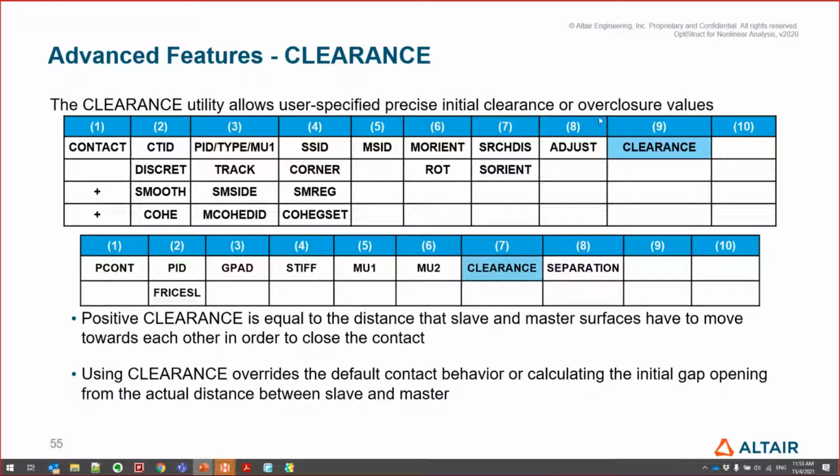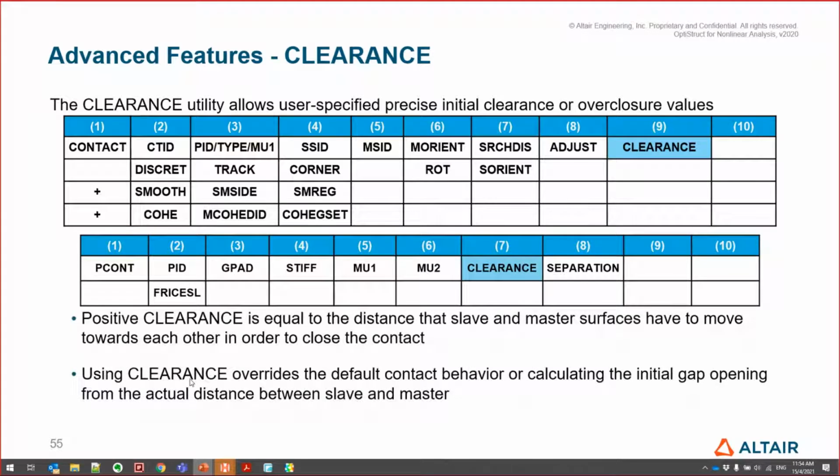So it will disregard the actual gap and establish that contact already, right? So you can use clearance equals to negative as well. If it's a negative clearance, that means you have an interference fit, right? So that means there's a fit there already, especially if you're doing bushing and so on. You can use a negative clearance.